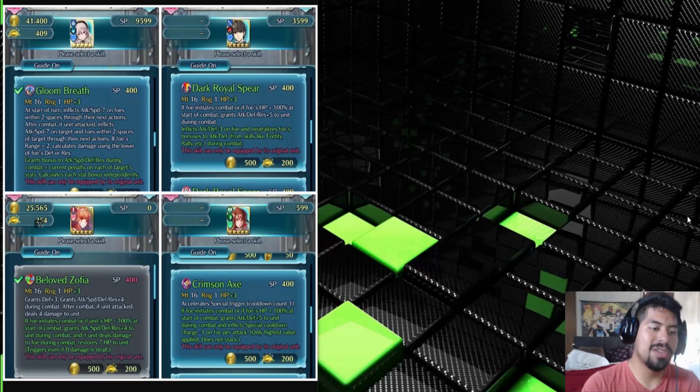Dark Royal Spear. Okay, so this is: if foe initiates combat, if foe's HP equals 100% at the start of combat, grants attack, defense, res +5 to unit during combat. Which is really strong, to be honest. Don't get me wrong, that's really strong. And not only that, it comes with a lull attack and defense 3. So that's so great. That makes BERKUT super tanky and such.